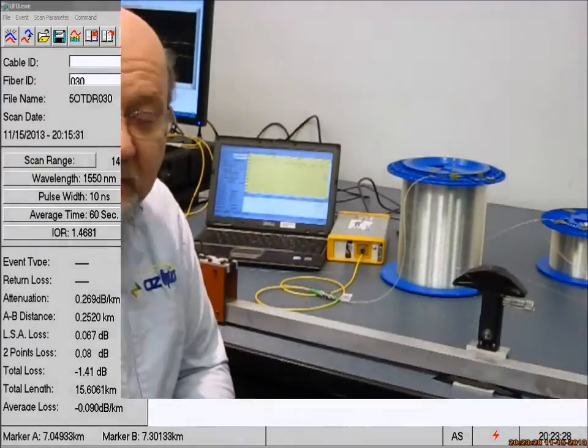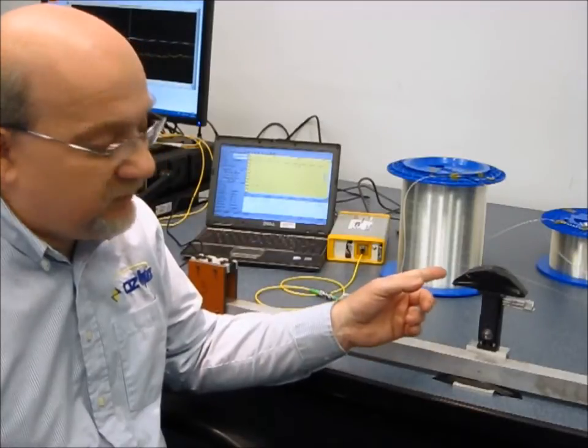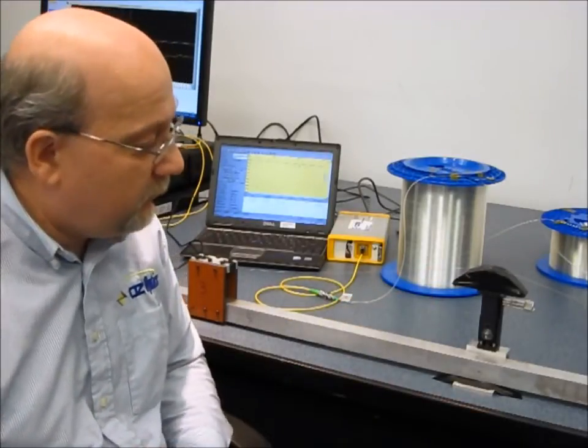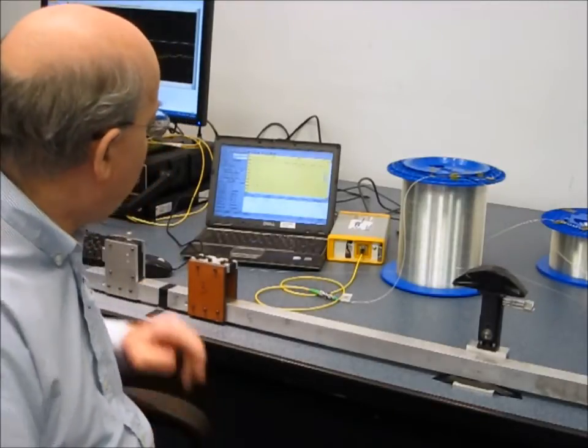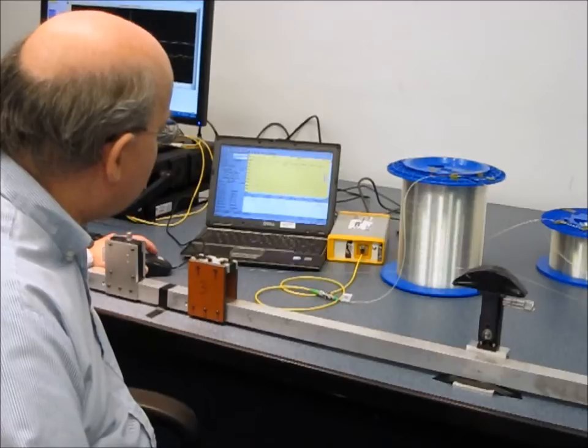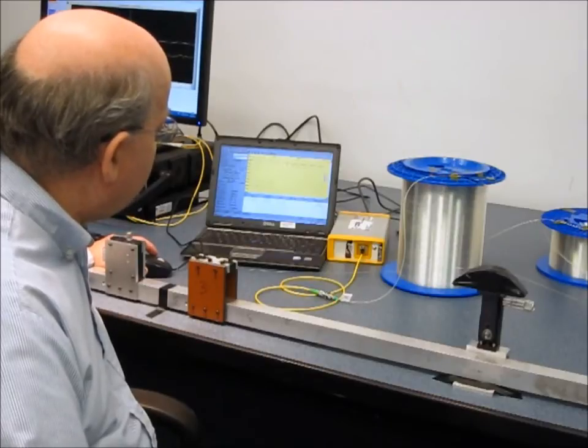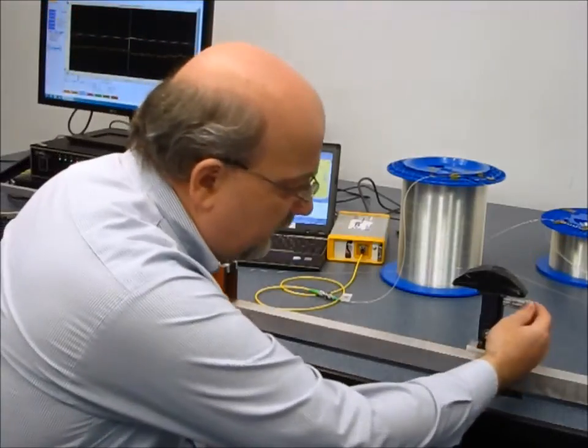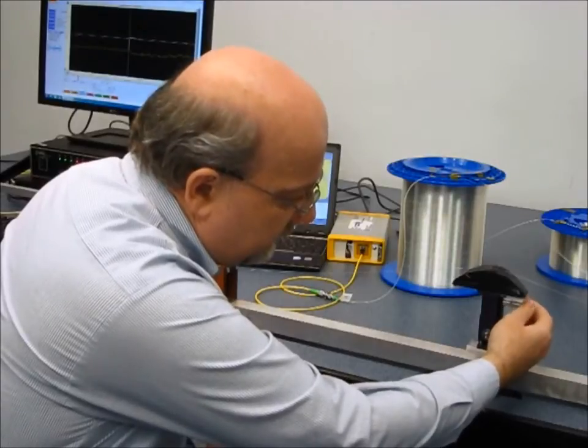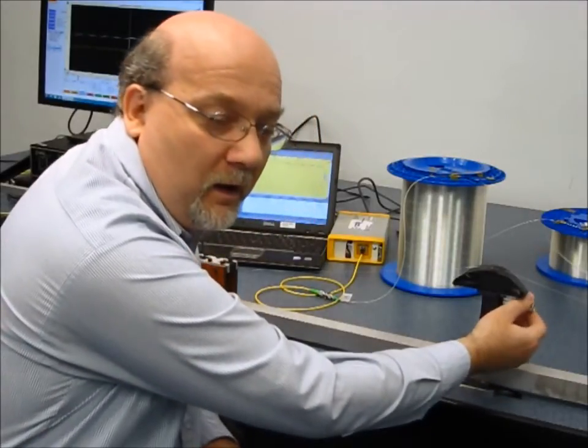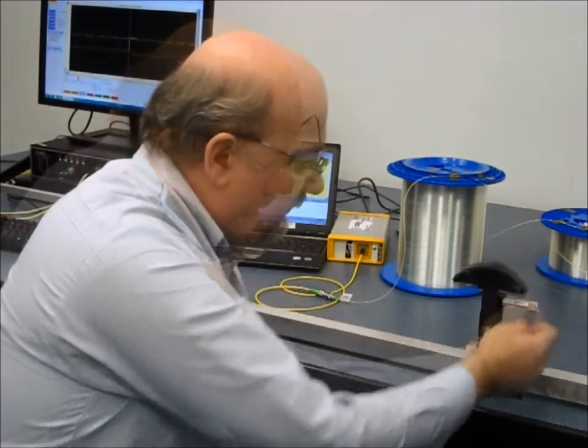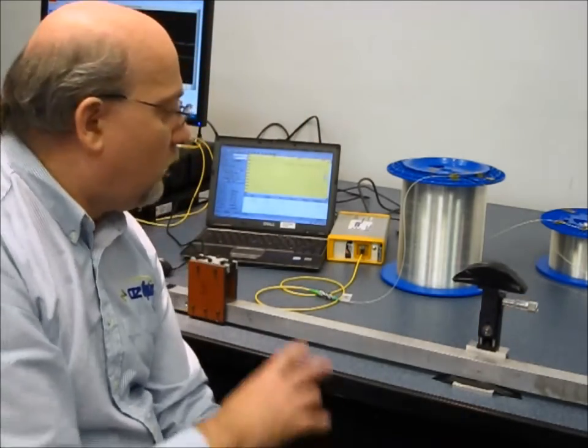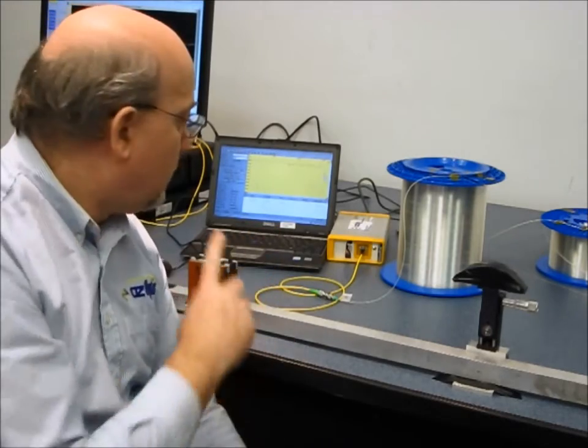What we're going to do is apply tension to the fiber by raising our wedge until we get to the point where we can actually find a spot where this line shows a depth or bend. So to do that, we just start increasing the height on our wedge. I've tightened this up to a level that I know will start to generate a signal on our OTDR.